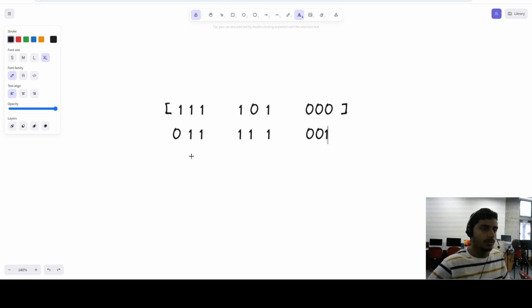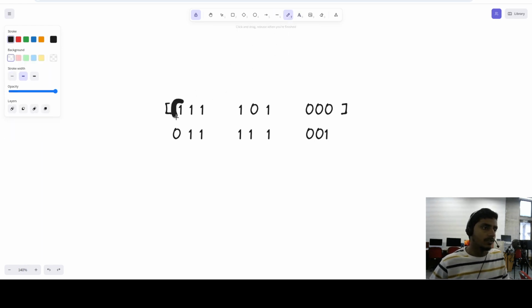What I am basically doing, let me draw it. For this one I'm replacing it with a 0. Over here for this 0 I'm replacing it with 1, and for this 0 I'm replacing it with 1.